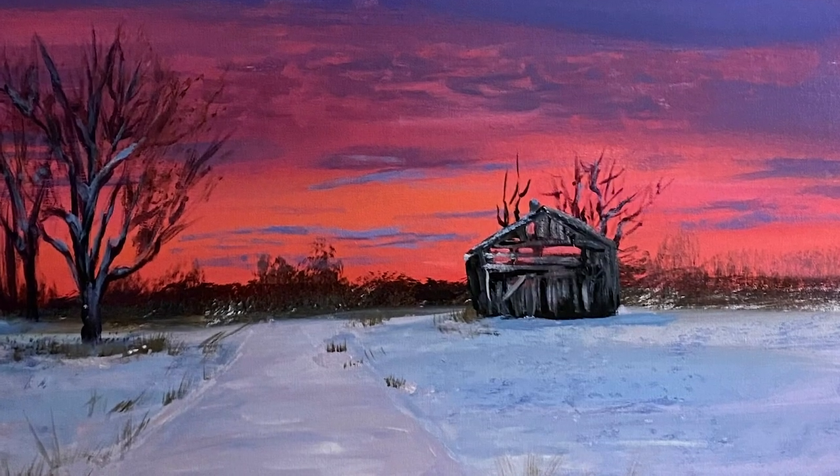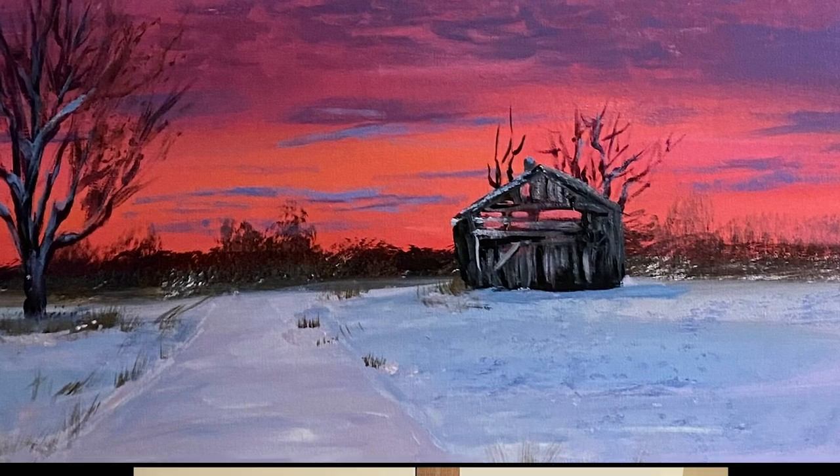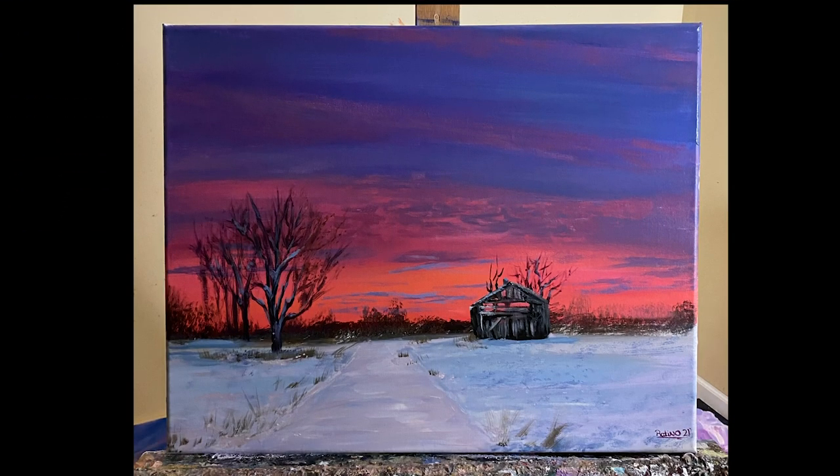And this is the final painting. Cute little barn. I'll probably do another winter scene soon.